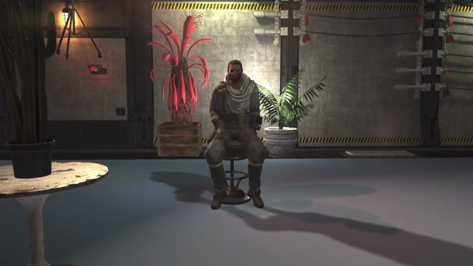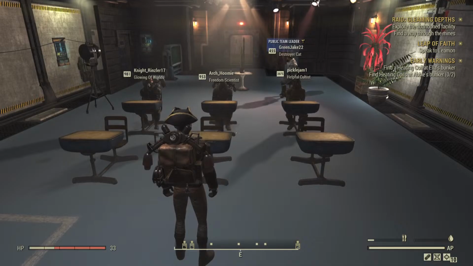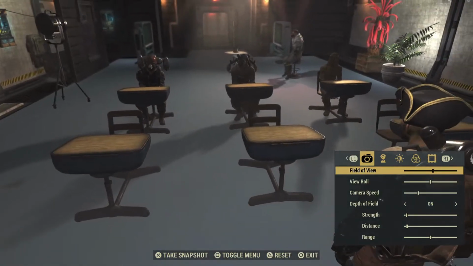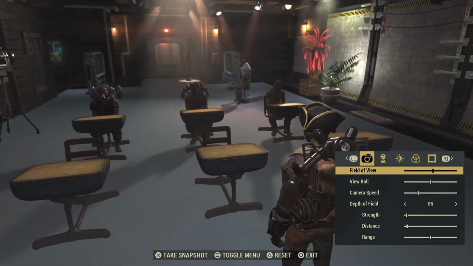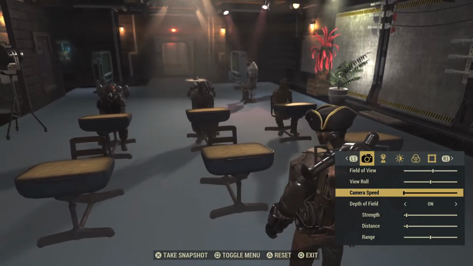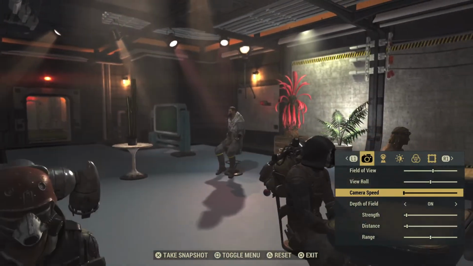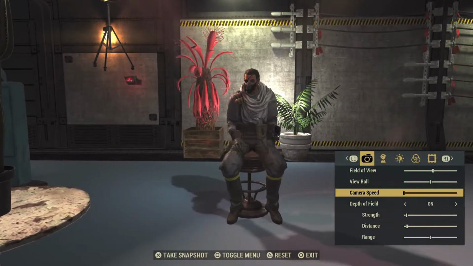First, let's start with camera control. How you get into photo mode within Fallout 76 is you're going to touch your touchpad, which will bring up your map. Then you're going to press triangle, which takes you directly into photo mode. Typically, the first thing I do when I'm in photo mode is go to camera speed and set that to 0, just so I can get smoother movements from there on. Beautiful. All right, so we all know how to get to camera mode now. Once again, that is the basic thing.